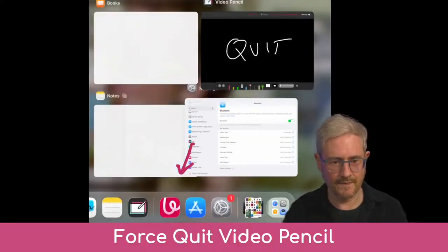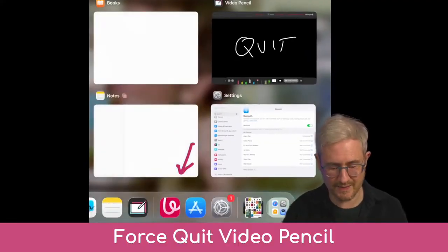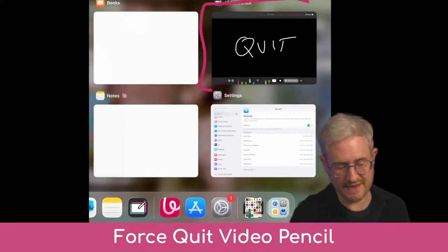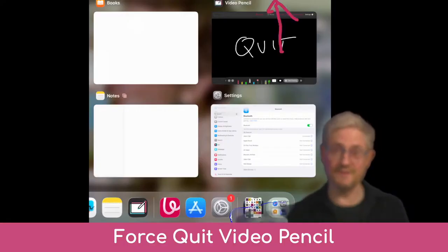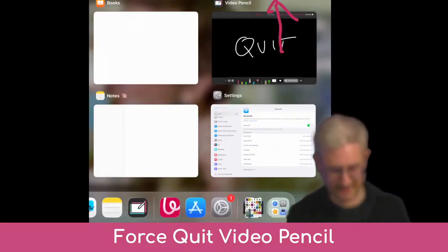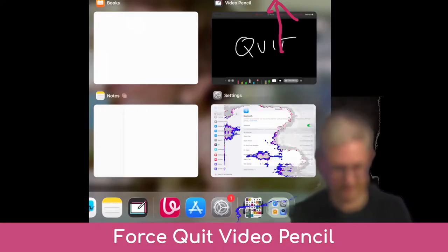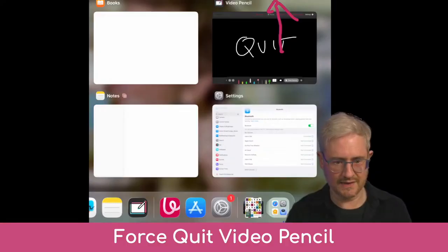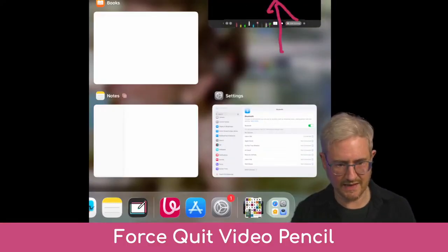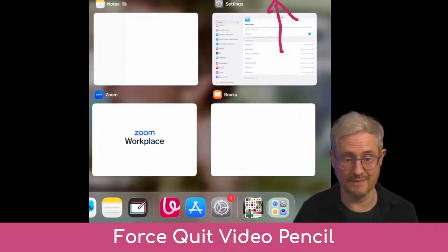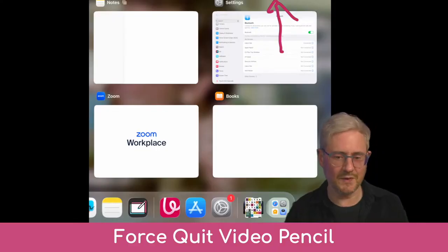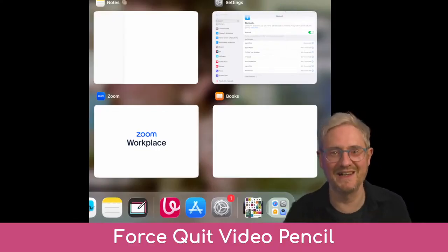That gets you to this view, so Video Pencil is now a tile on here. Now you want to fully swipe that off the top. Just swipe it all the way off the top, and that fully force quits it, which gives it a chance to have another go and try again.